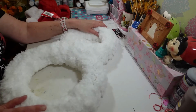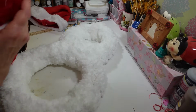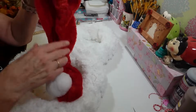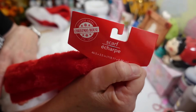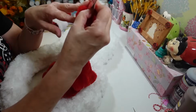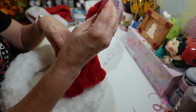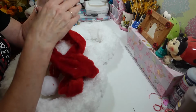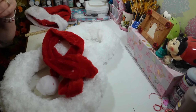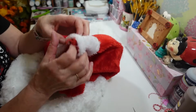You can if you want to, but it's really not necessary. So for the scarf, we're going to be using this little Jingle Belly scarf that I picked up at Dollar Tree, in the Christmas section. This thing is way too big. We're going to cut this off, probably tie it in the back, but figure out how long we want this to hang down. And then we got this little Santa hat too from the Dollar Tree.